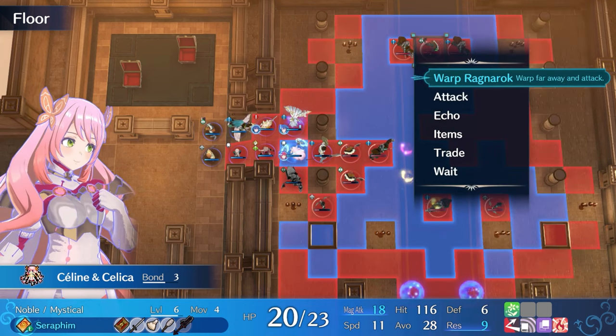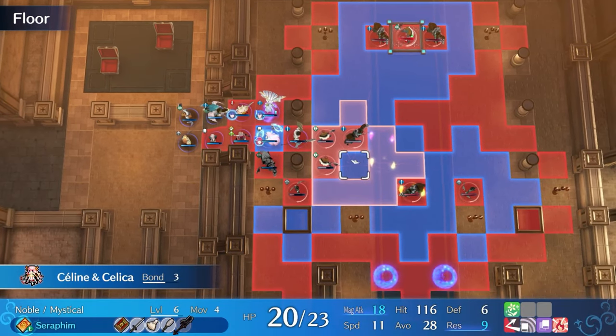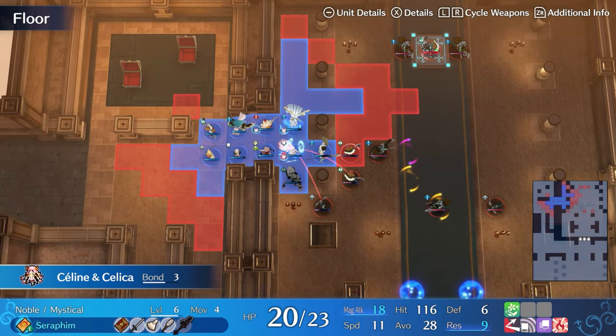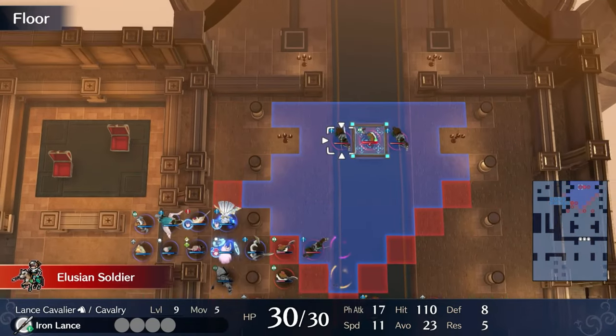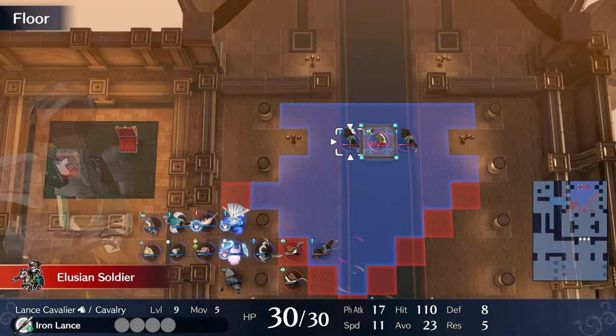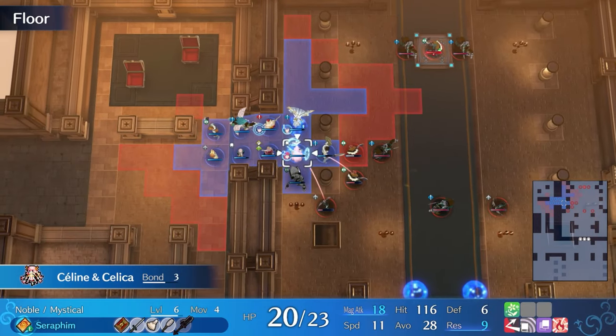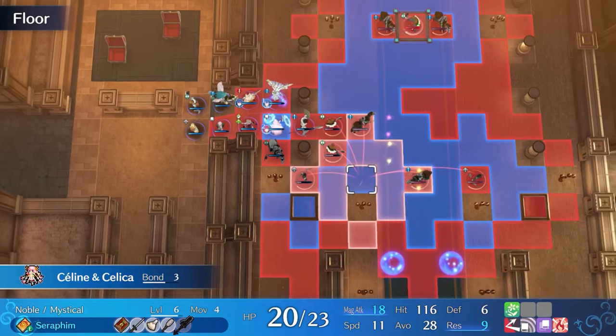What does Warp Ragnarok actually do? Warp far away and attack. Would that hit all of these guys? Like, if I do this, that should take all of them out, right? And also, do you guys move? They can, but they wouldn't be able to actually reach me. But yeah, let's try this Warp Ragnarok thing and just see how this goes.